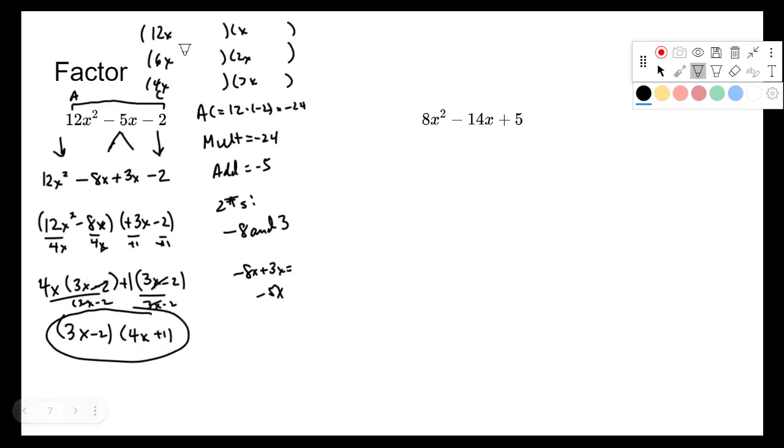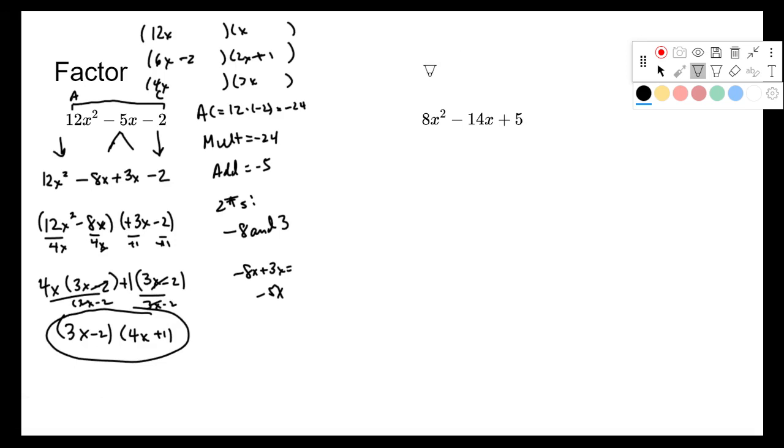Okay? So we kind of knew, hey, 4x was one and 3x was the other up here from guess and check. But, I mean, you didn't know how to arrange the negative 2 and the 1 to make it happen. Well, maybe the negative 2 went here with the 6 and the 2, right? You'd have to multiply all these out to figure out which one gave you the middle term. This is a fast way to do it if it's not easy to figure out what your choices are or what you might use for your two factors. Okay? It's a fail-proof way to do it. It works all the time.